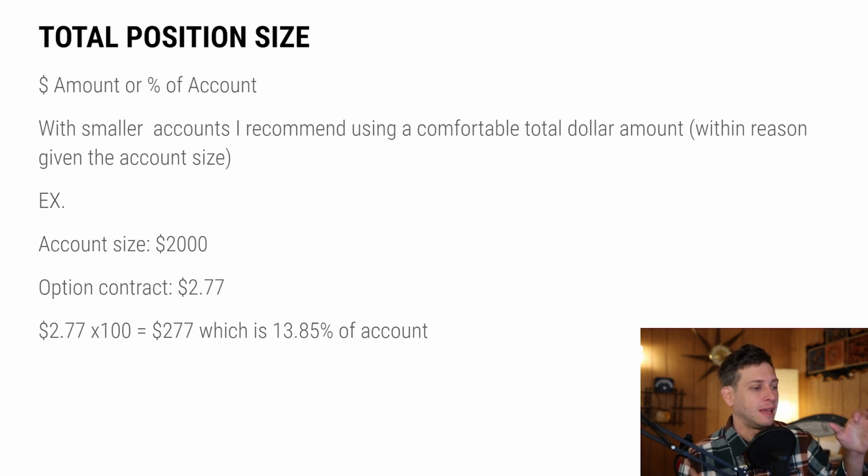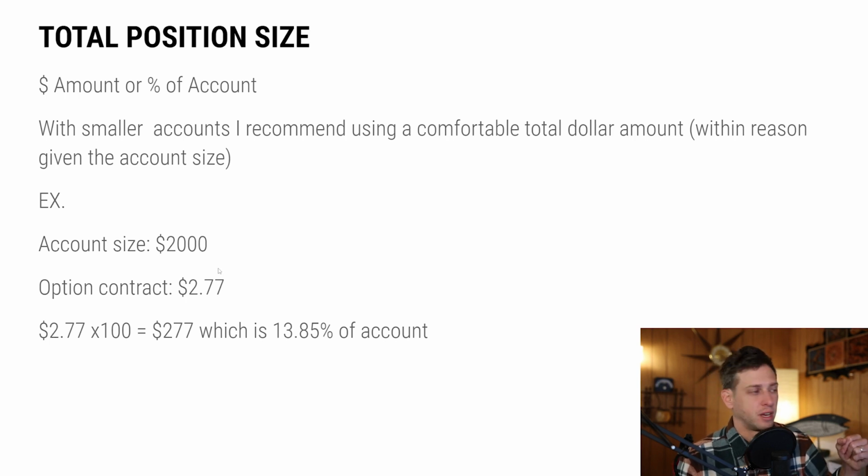And especially in something as volatile as options, that price is going to be moving around wildly, or at least it has a good chance of moving around pretty wildly. So if you set a stop loss too tight, it's going to stop you out. There are some rules of thumb there, and I'll get into that in a separate video on risk management and option trading. But let's look at this example really quick.